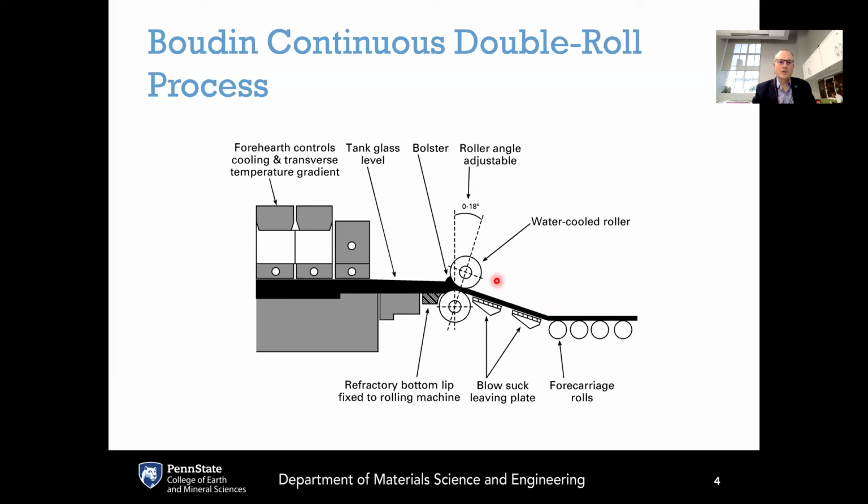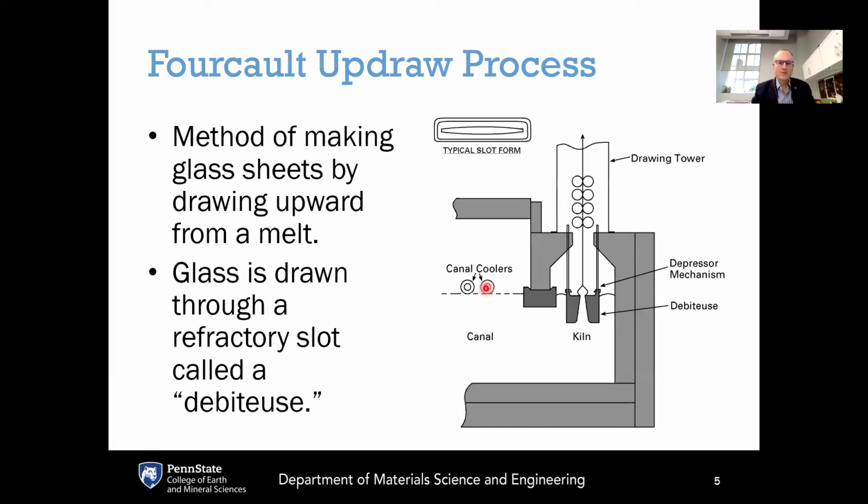Now, the problem with this process is that the molten glass is touching a solid material on both sides because the rollers are solid materials. The rollers are going to have imperfections, surface texturing, and all of those imperfections and texturing get impressed into the surface of the glass. So even though you get good thickness control with this process, the surface quality is actually not that great because all of the glass is being pressed through these solid rollers. So any surface imperfections get imprinted into the glass, and then you don't have a nice, perfectly smooth glass surface as you would want to have.